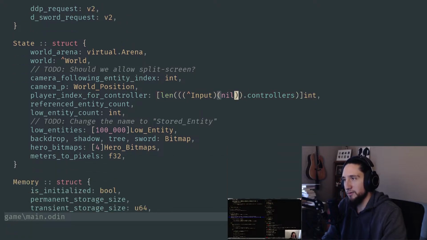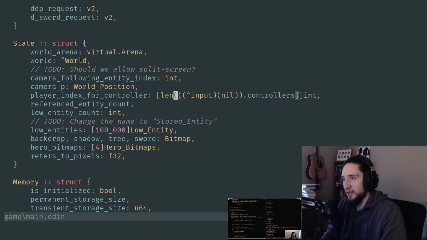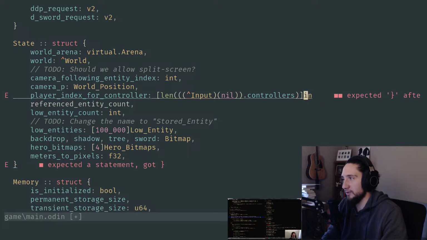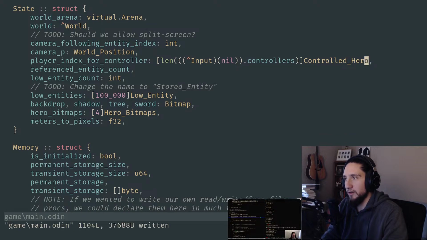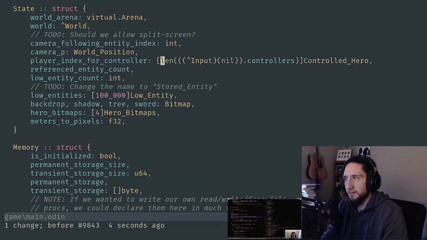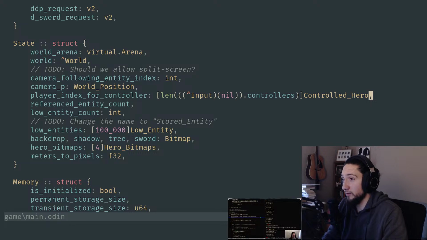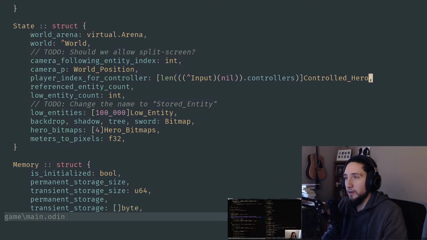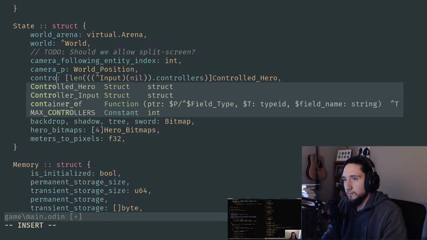Okay. Forgot about this. This weird sort of nil cast to an input to get the length of the controllers, right? I don't feel like changing it even now. I feel like it's kind of silly that it works at all. Just because it does, I'm going to leave it in there until, I don't know. It doesn't matter. I should probably just do this, right? Max controllers, something like that. But there's something about this that seems more big-brained to me. Or maybe smooth-brained. Maybe big and smooth. Sure. And this is now just like a controlled hero array. Or maybe I'll say controlled heroes.